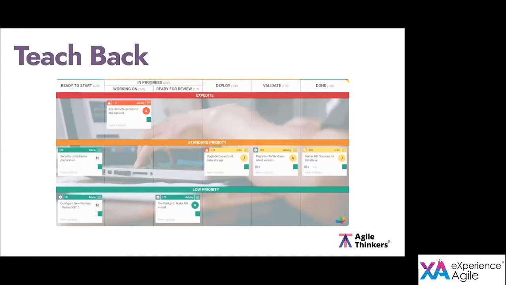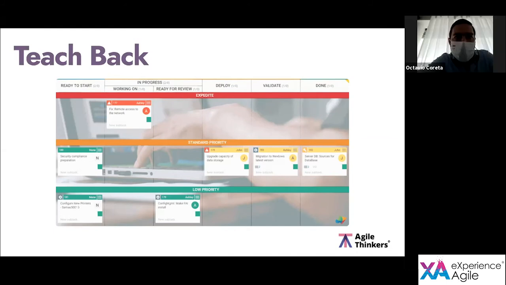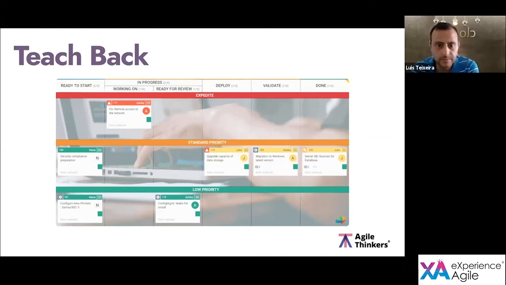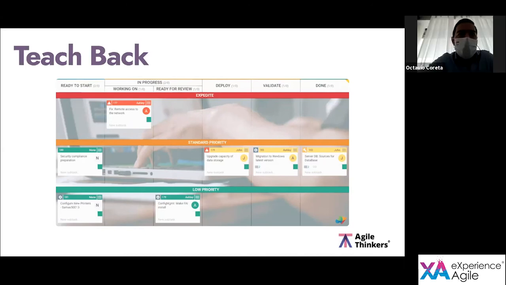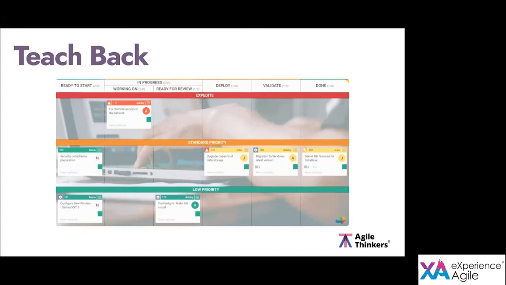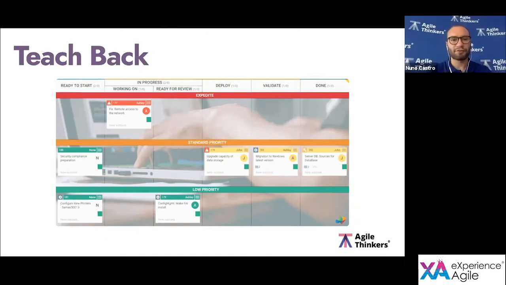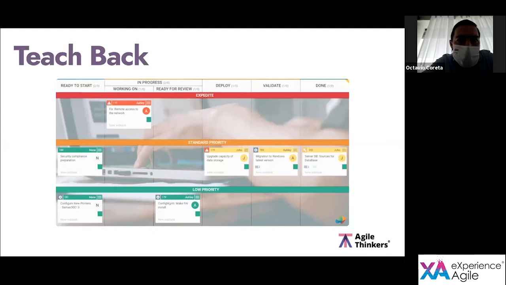Okay. So I don't see the WIP limits. The WIP is there. Yeah, it's on the top, in the gray color, but a light gray. The WIP is like available, or how do you read that number? For instance, ready to start, 2 out of 0. I think in this case it's 2 out of 0. Probably they didn't put WIP limits on it. Yes, okay. That's why I don't see WIP limits.